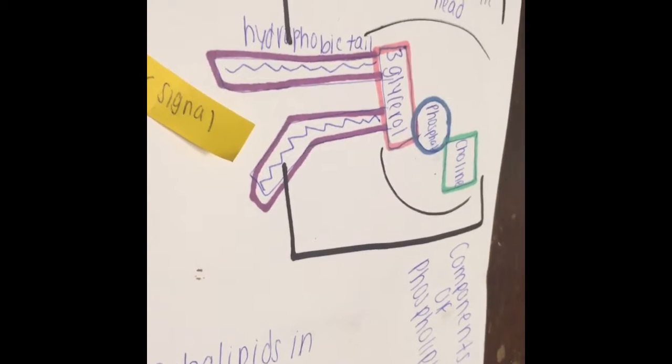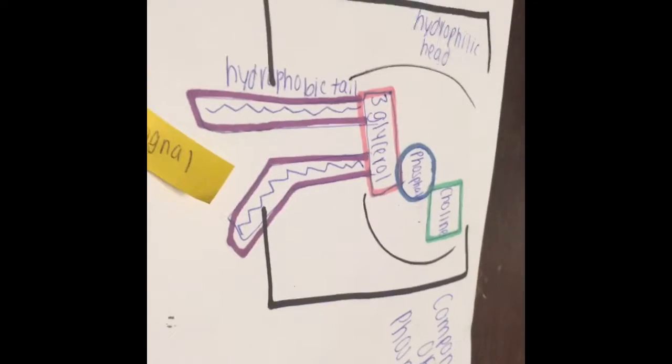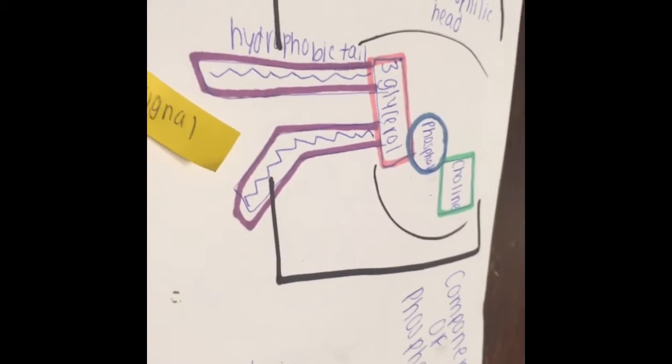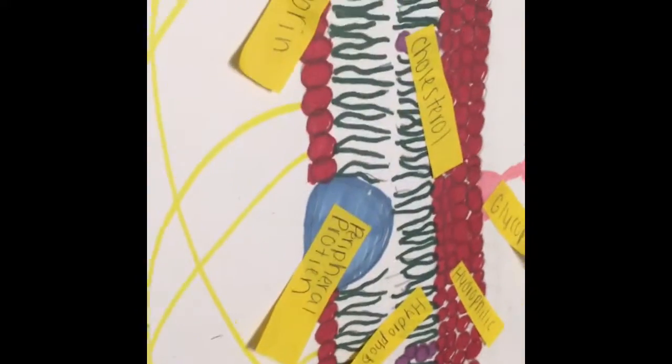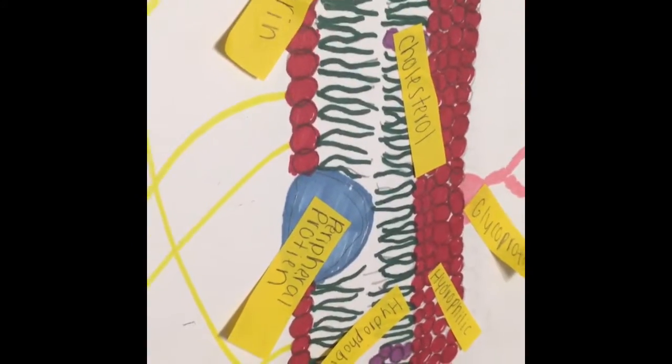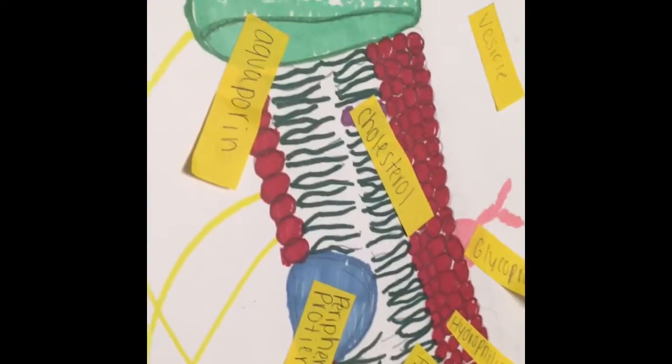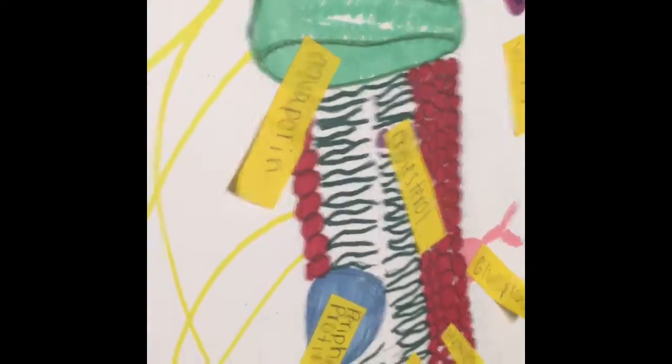The hydrophilic head wants to go towards the water because it just loves the water. But the hydrophobic tail cannot swim, so it goes all the way away from it. So you get this neat little structure over here where the hydrophobic tails are meeting in the middle and the hydrophilic heads are swimming, so things can't cross the bilayer easily.